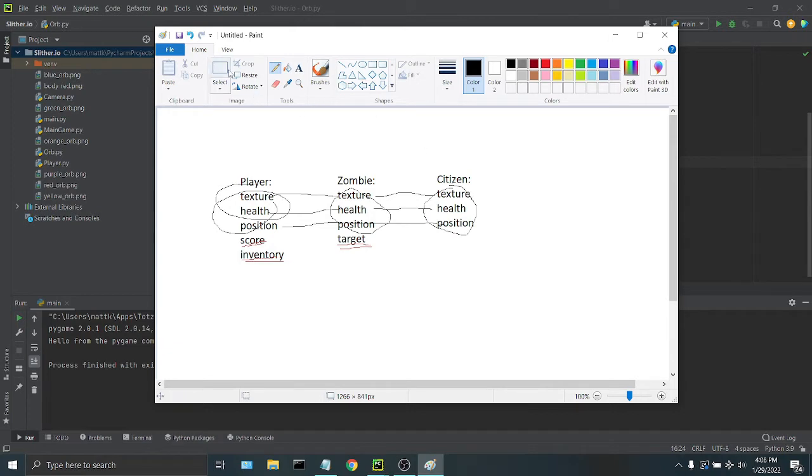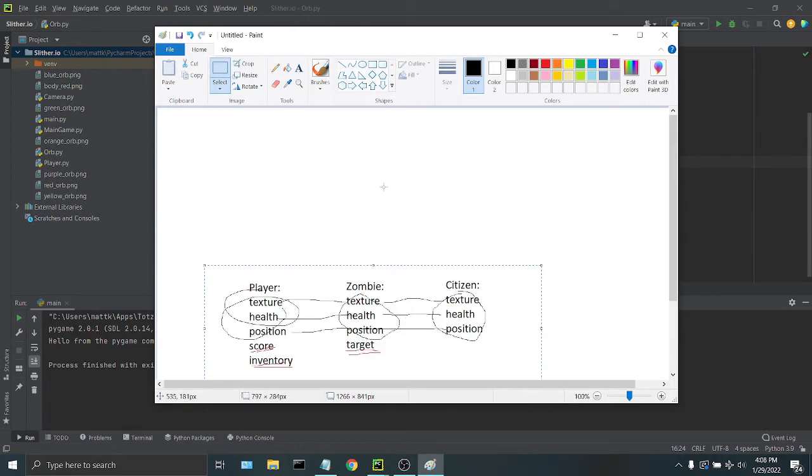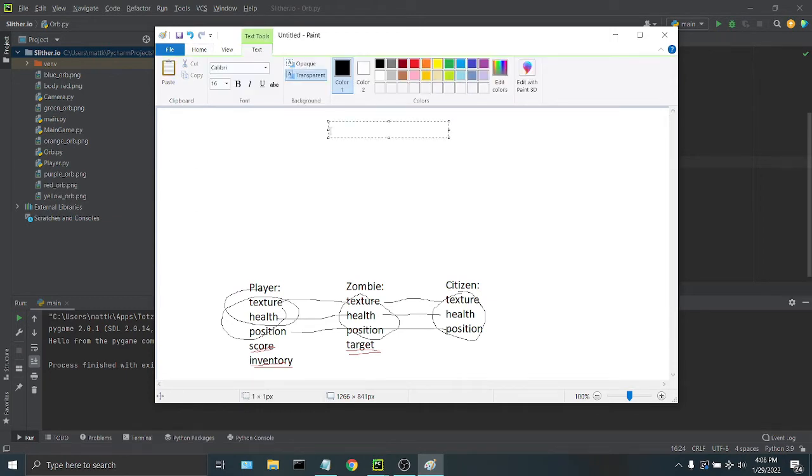So a better game structure would be to use something called inheritance, where I'm going to make a parent class called human, and human is going to have texture, health, position, and just those three things.